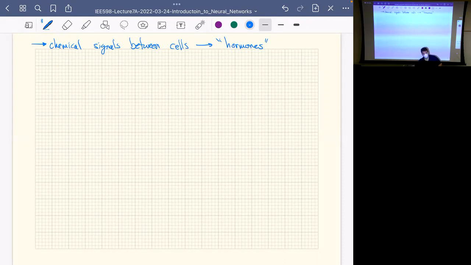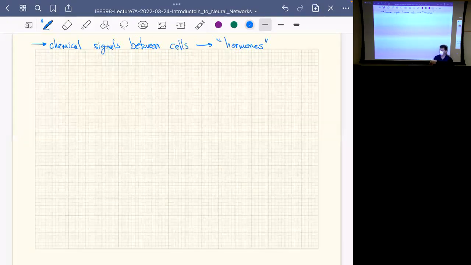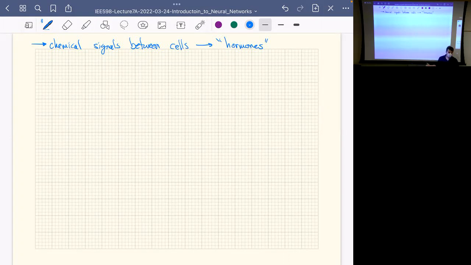They laid down a chemical signal in the environment, and that ended up causing changes in behavior in another ant. So when you have chemicals communicated among individuals of the same species, you refer to those as pheromones. When you have chemicals between cells inside one individual, we call those hormones.